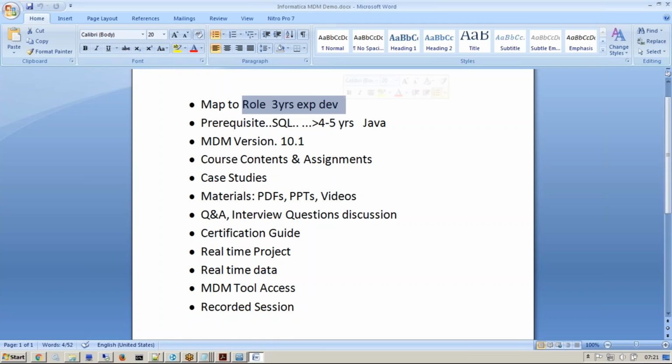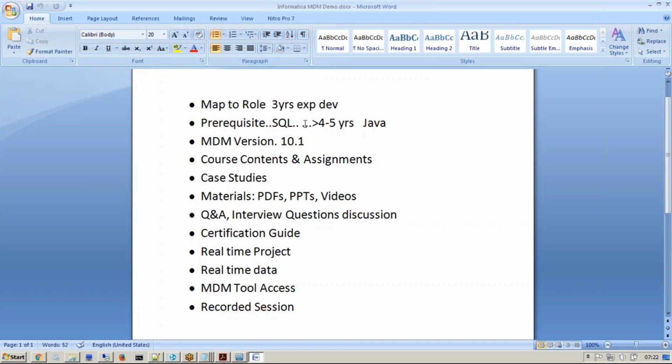If you want to work at a higher level, put in a bit more effort on the installation side, and learn more on advanced topics like SIF, IDD, user exit. Then you can also project yourself as a senior developer or architect. That's on you, but this is the basic objective. But you will be covering SIF, IDD, user exit, everything, right?